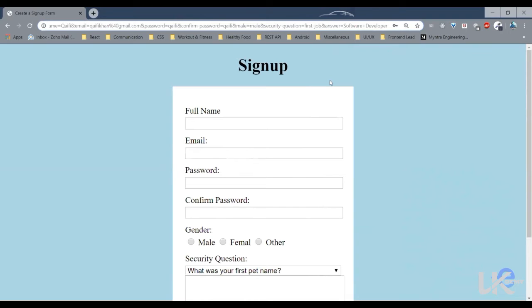So this just means you cannot use get when you are sending some secure data. It can only be used when we are sending non-secure data, for example, something which is not password or tokens. Also, the page URLs have a character limit, which is about 3,000 characters. So this makes get unsuitable for sending large data.